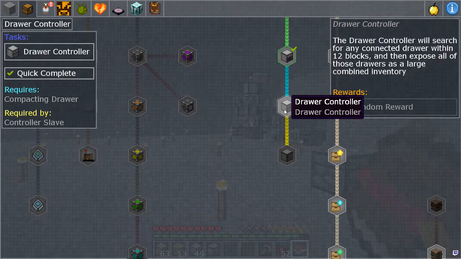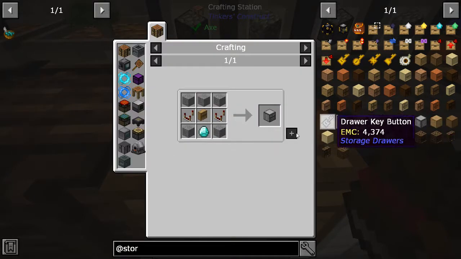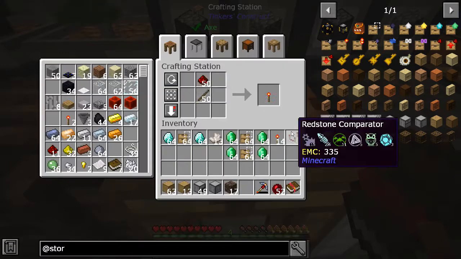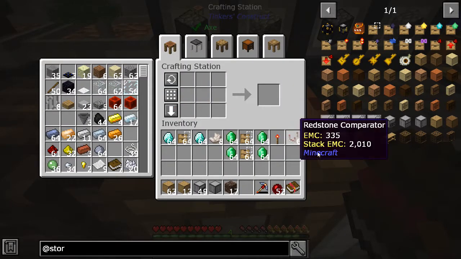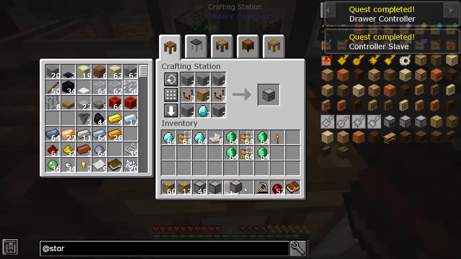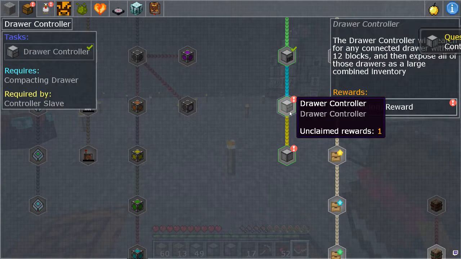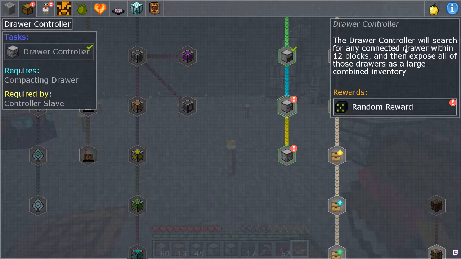Drawer controller. What did I just make? Alright, so we made the controller slave, but the controller is actually not that hard to make. I should have everything. Oh, we just need a couple more of these. I'm just going to make extra because I really don't like having to recraft stuff. And there we go. I can craft one of these as well. So that's my achievement right there. Okay, that's both of the achievements. The controller will search for any connected drawers within 12 blocks, and then expose all of these drawers as one. Oh, okay, so that's actually a very good thing.